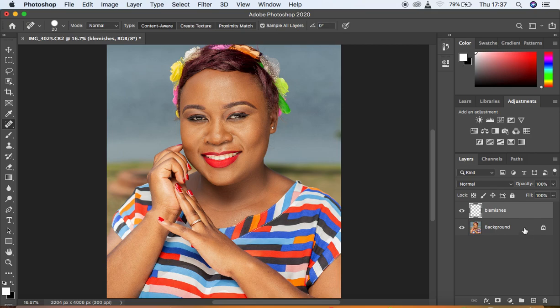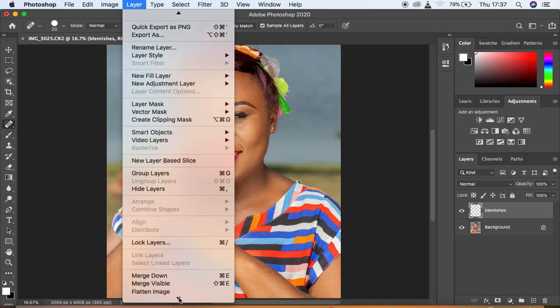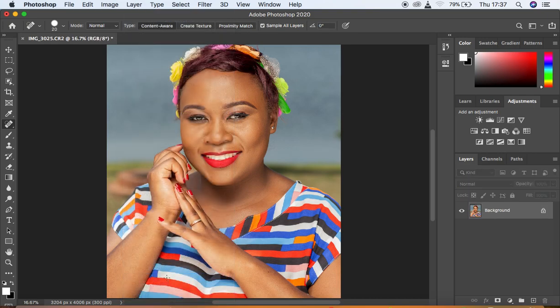We are going to merge these two layers by first selecting both layers. Make sure they are selected, or even if they are not selected, you can easily come right here to Layer, scroll all the way down and click on Merge Visible. They are going to be merged, or you can just hit Shift Ctrl E on the keyboard to merge the layers, or Shift Command E.